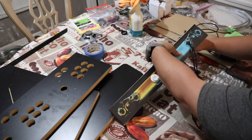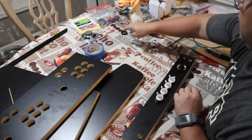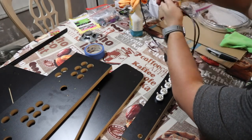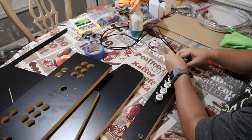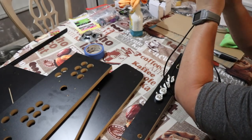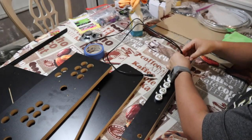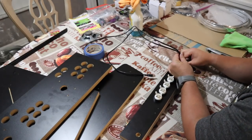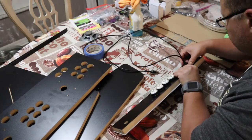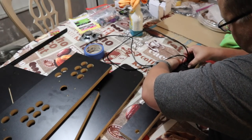Now, I had some issues here with the USB controller. The dust cap was basically getting in my way and would not allow me to screw the nut on the back. So after some playing around, I just went ahead and removed the dust cap because it's really not all that necessary. And this will allow you to go ahead and put in a controller of your choice via the USB ports. Like, there's Super Nintendo style controllers out there just for those type of games that aren't really made for arcades.